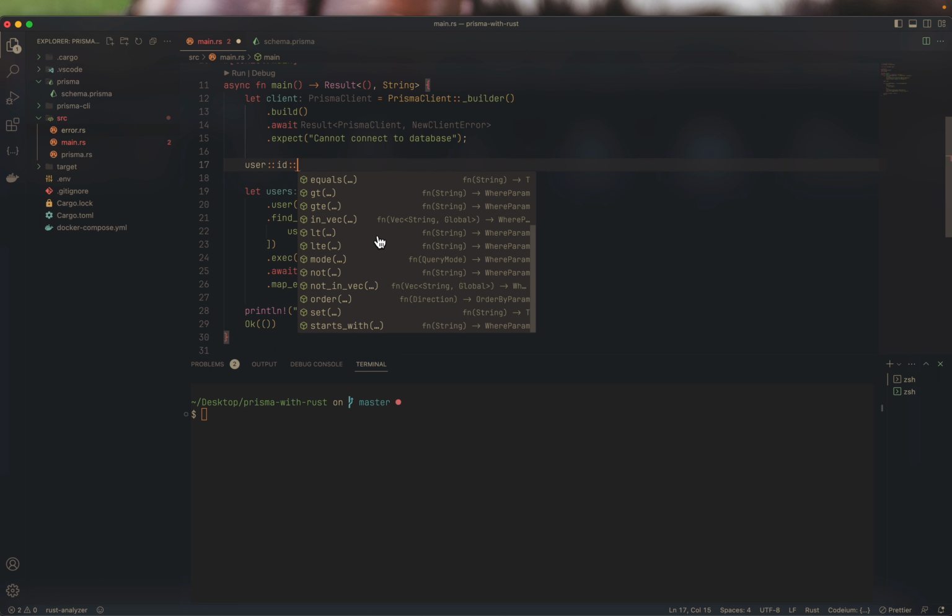And not in vec here is pretty much just if you are searching within the blocks array of the user, then you can go for the in vec or not in vec. So these will return back for you a where param, so that you can plug it into whatever find function that you currently take.